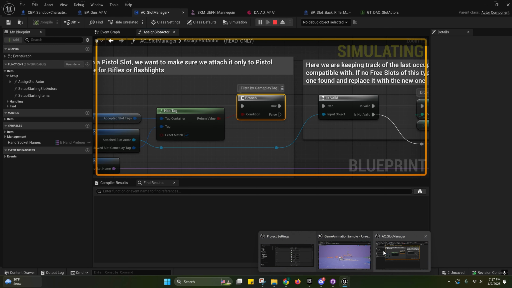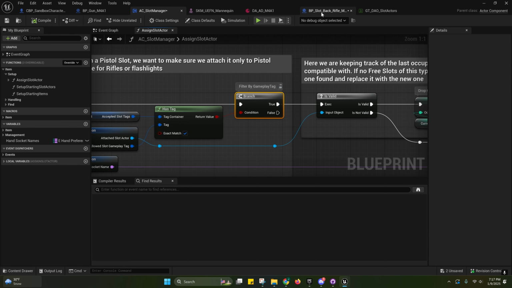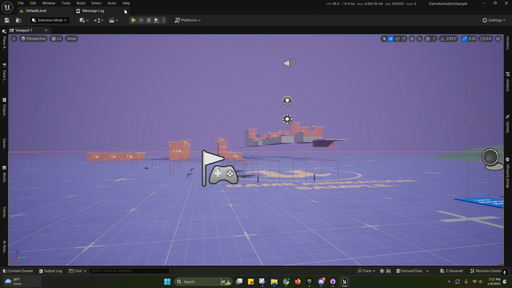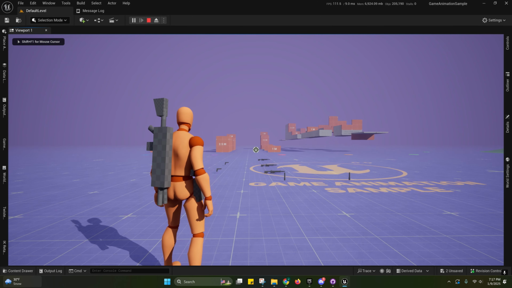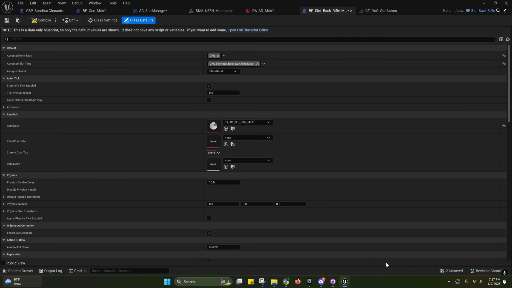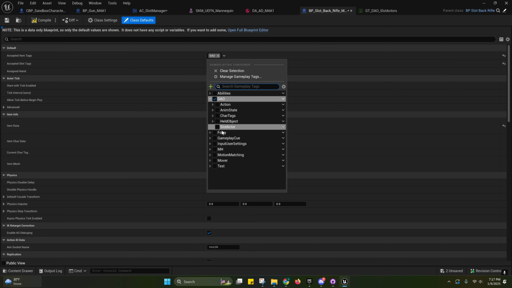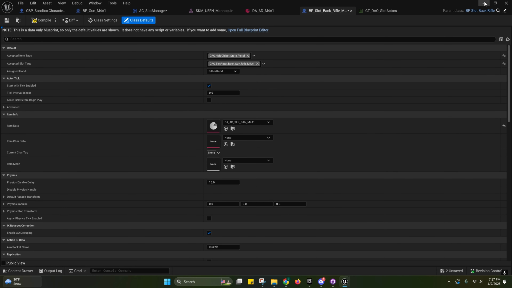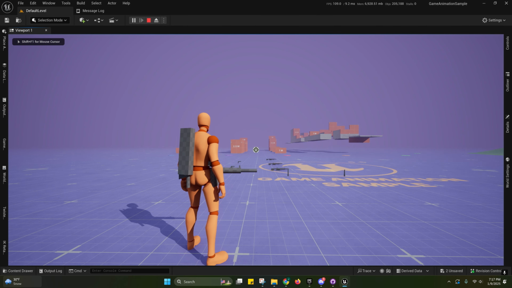And if I come over here and I set this to just state, it still can be attached. But if I set this to state pistol, then it can't be.